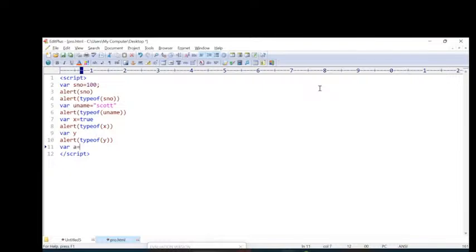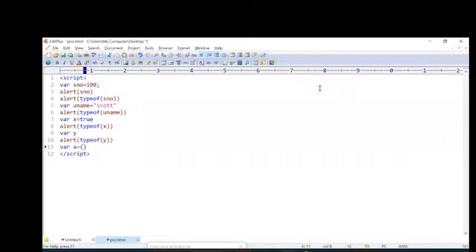Where a is equal to... See, object type is there. I am storing properties. Properties are nothing but a collection of names and values. Right now we are discussing how to store the properties, but later we will discuss many more things about these properties. Right now, a simple property we are discussing.